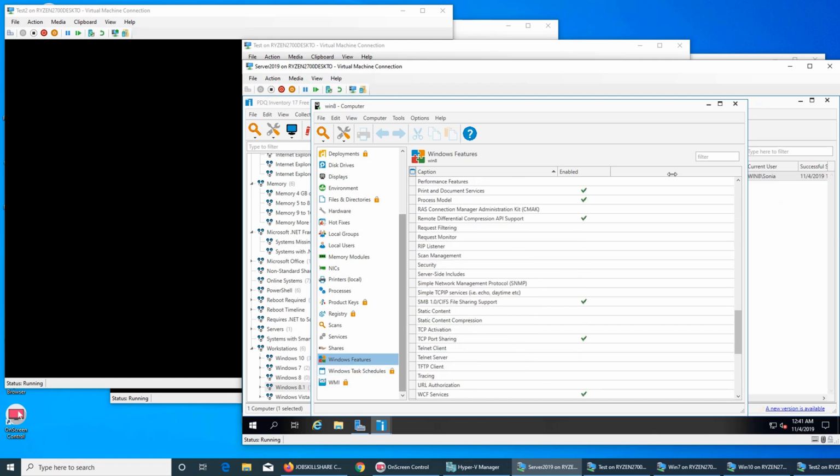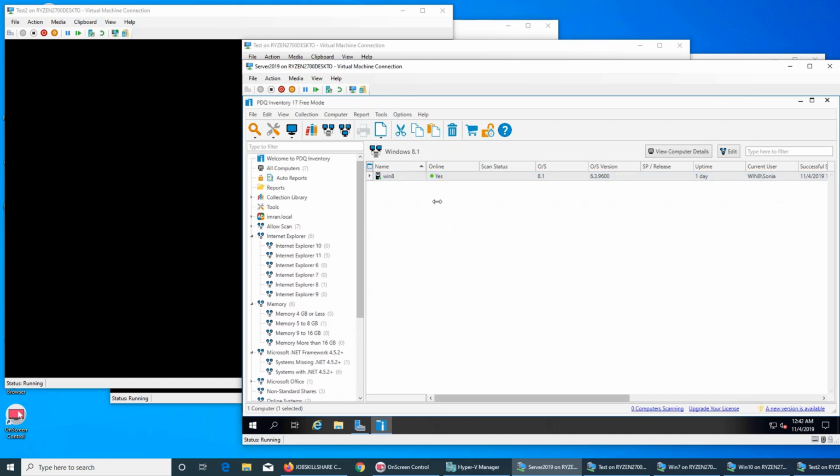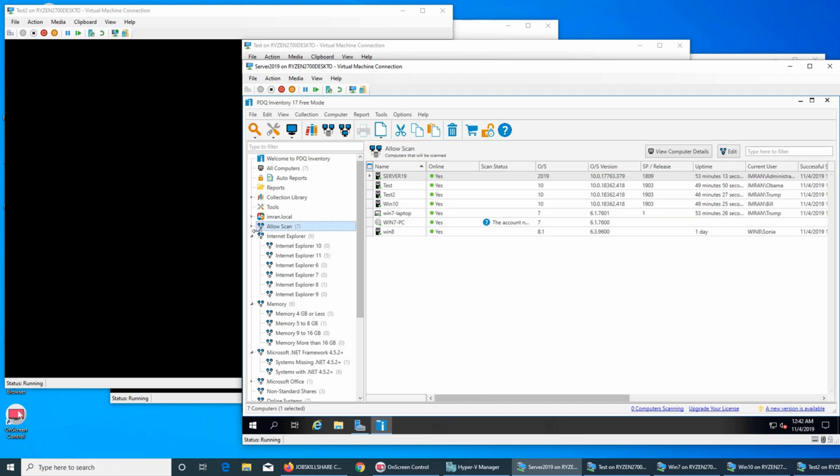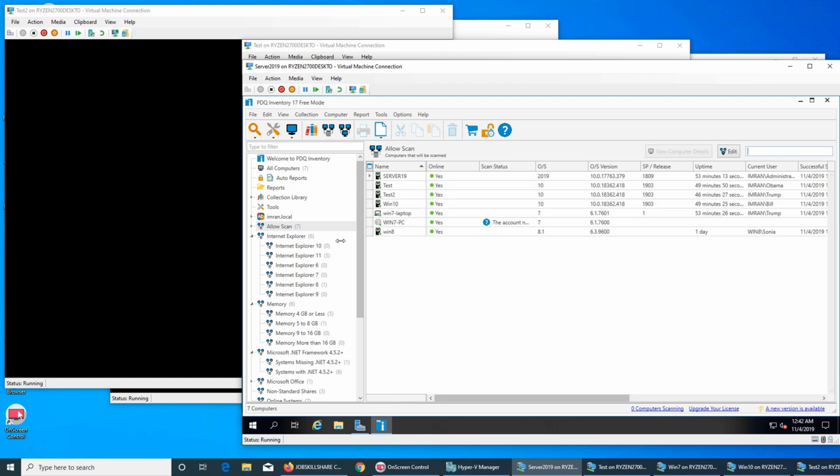So this is the idea. Now, before we run another scan, what if I want to see how many computers have Firefox? So we go to, I think here, and click on Firefox. Nope, it's not very helpful, is it?